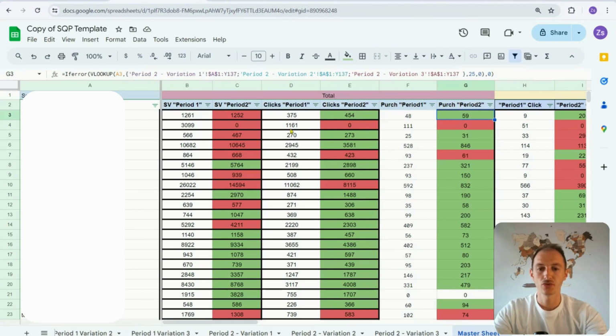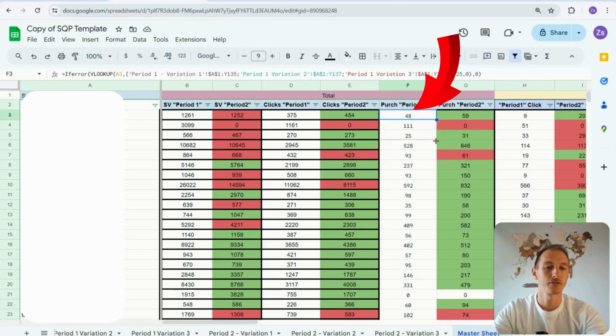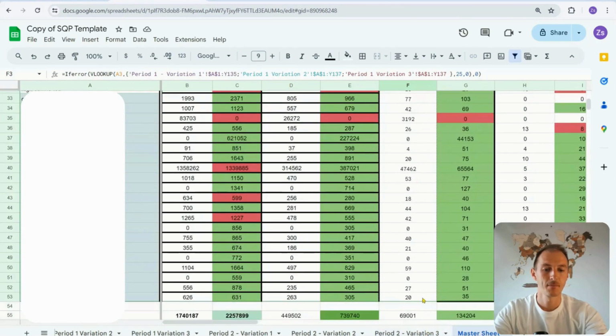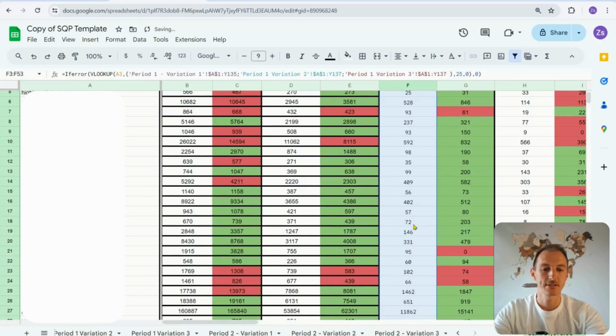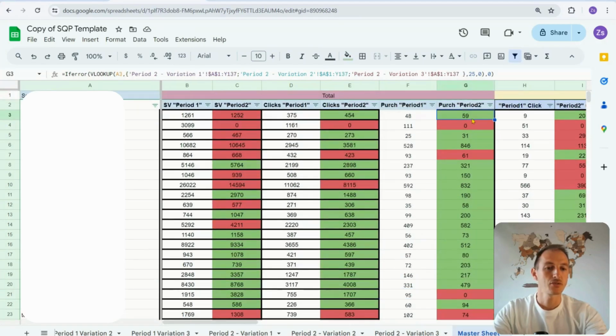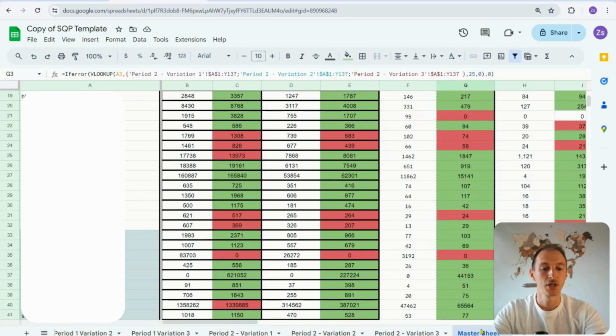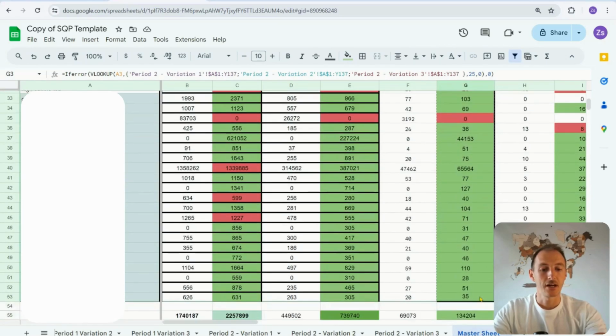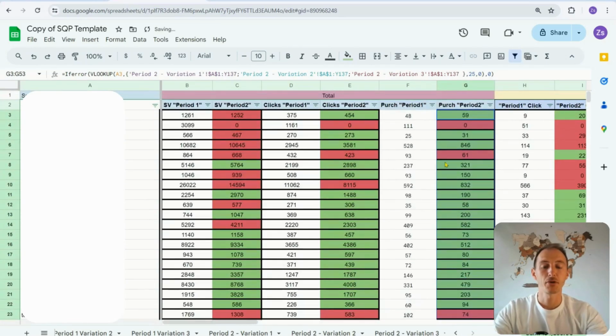You need to go to that column's first number, and you just need to pull down the formula again, like this. And you can see now the number of purchases is updated. And you need to repeat this action in case of all of those columns where you see this kind of issue. And the numbers will get updated and you will get the correct numbers.